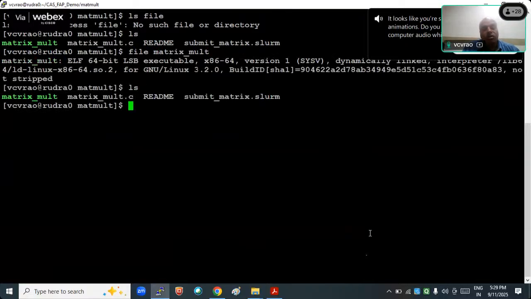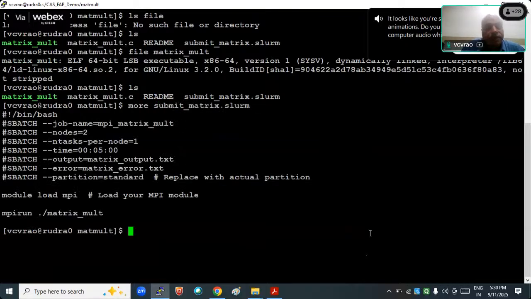Now we want to run the matrix multiplication using the scheduler. So what is the advantage is that if you really install the scheduler and configure it on your own single node, single laptop with Ubuntu OS, or if you make the Hadoop cluster and integrate with the scheduler Slurm, then Slurm can be run everywhere. Either you can run for high throughput computing or high performance computing.